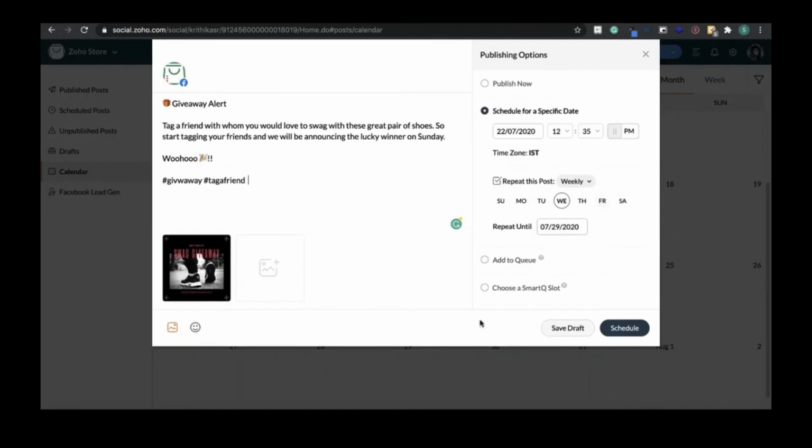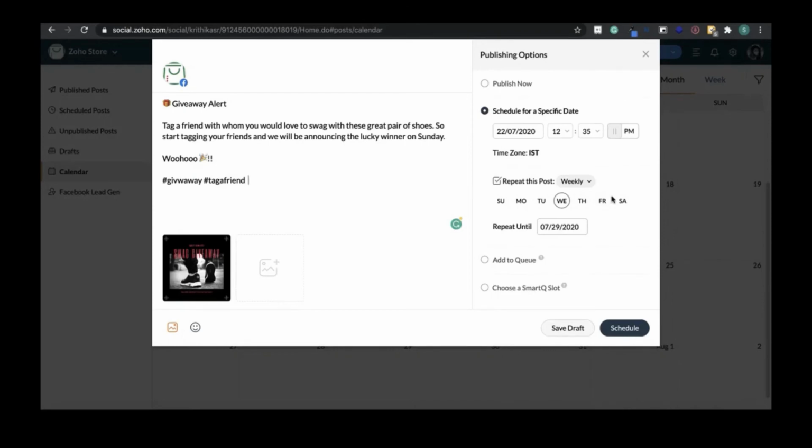There is also an option to choose a smart queue slot, which, based on your account performance, can tell you that posting at this particular time is going to get you maximum impressions or maximum engagement. For the smart queue slot to give you an accurate result, you should have been active on social for quite some time, so right now we're not going to get into that. We are only focusing on filling up your calendar with relevant posts so that your brand is consistent on social. So go ahead and use the schedule post and fill up the calendar, and let's see your followers increasing.